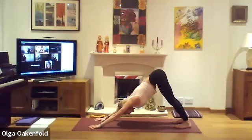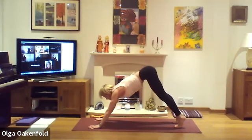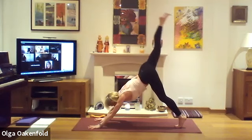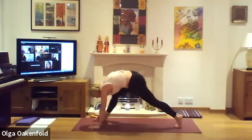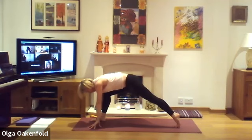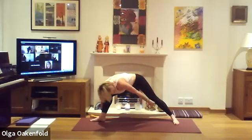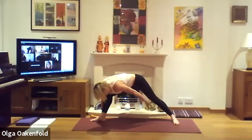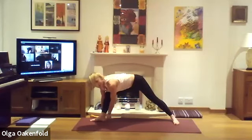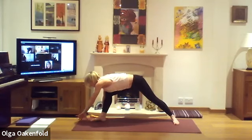On your next inhale, come up on the tiptoes, look between your hands, right leg up. And we're going to step forward, right foot forward, back where you started. Warrior two pose, look at your back foot, and we're going to hop slightly to the right. You see that your left foot behind your right foot, and your right heel in line with the middle of your back and step. Squeeze the legs and come up standing.